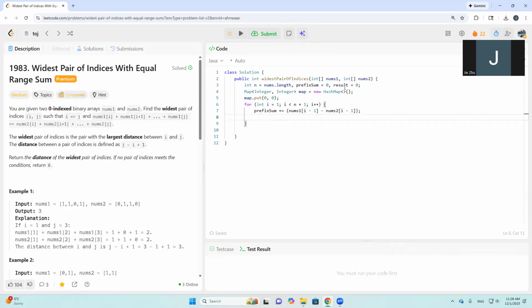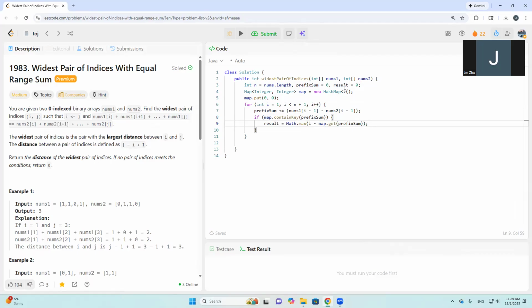We'll say if the map contains the prefix sum, then the result is the max of result and i minus map.get(prefix sum).